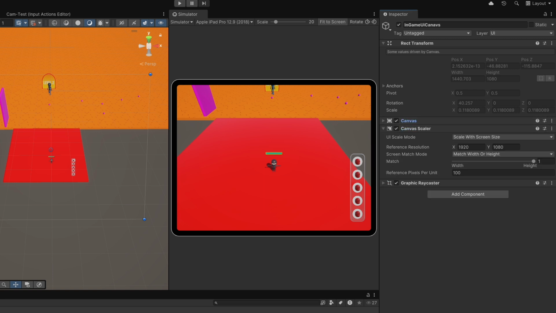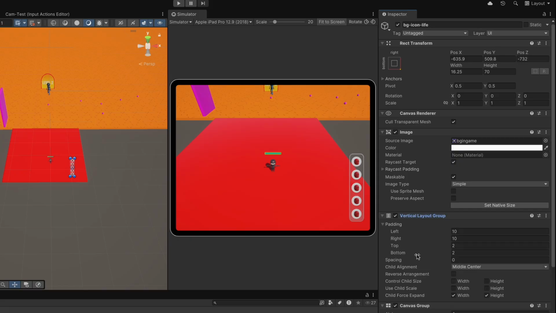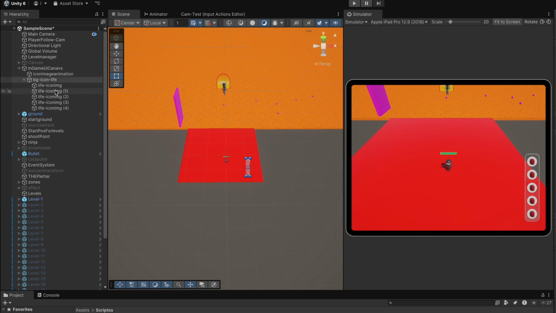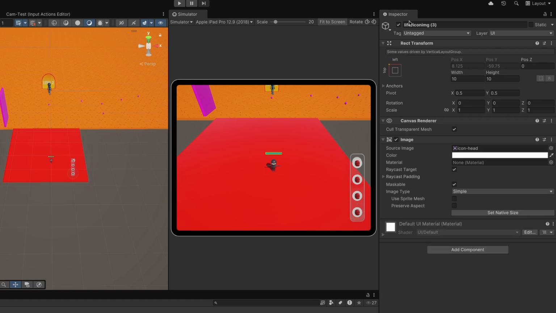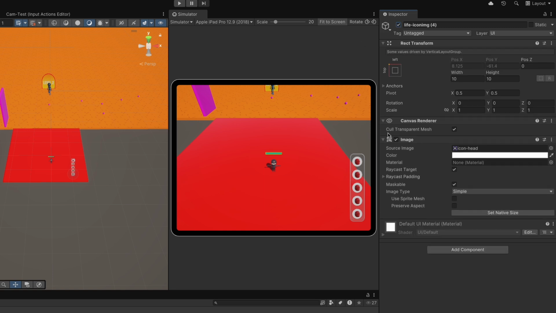Then we have a vertical layout group. This vertical layout group will hold all the slots. This is the gray background with a canvas group to have access to the alpha value. Then we have 5 sample images. If we delete one, you will see the layout group automatically update. But we only have 5. Excellent. So the UI setup is not a complex thing.